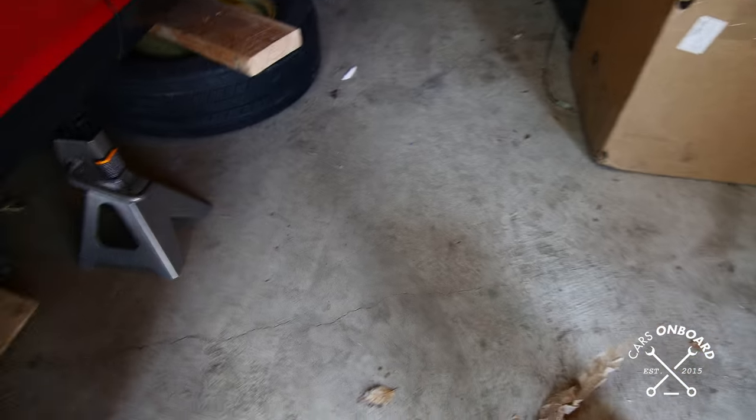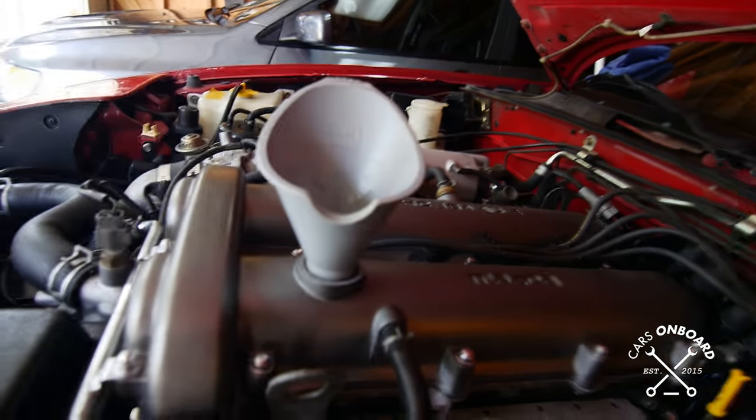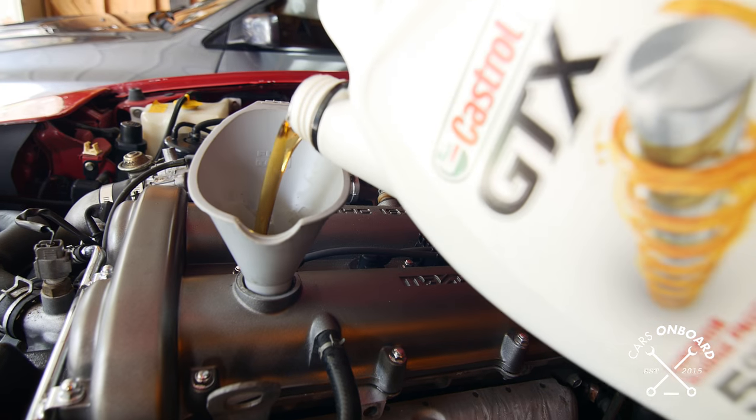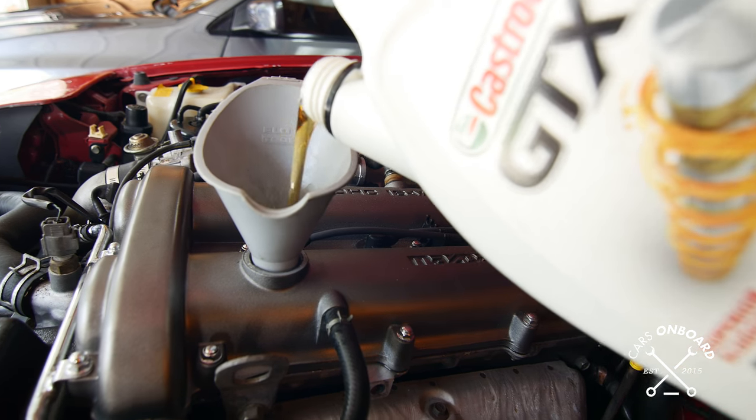The head got some oil so let's turn it off. The oil filter is full of oil now, so we're going to be a little low because some is now living inside the oil filter. As predicted, we're down a little less than half a quart, so I'll just add a little bit more. That should do it. The oil was right where we needed it — right on the F line perfectly. That completes the oil change. I didn't go into too much detail on the basics since you can find 10,000 videos on that — I just wanted to show you these specific tricks.